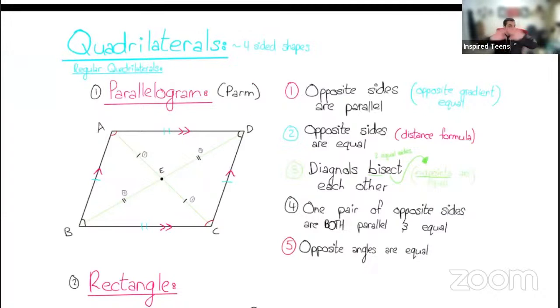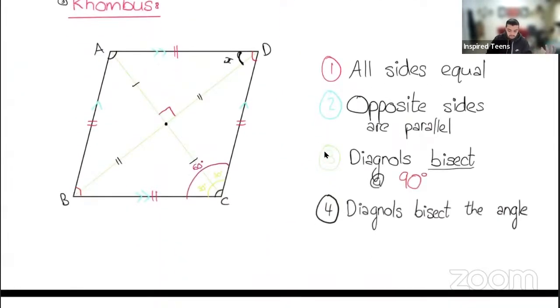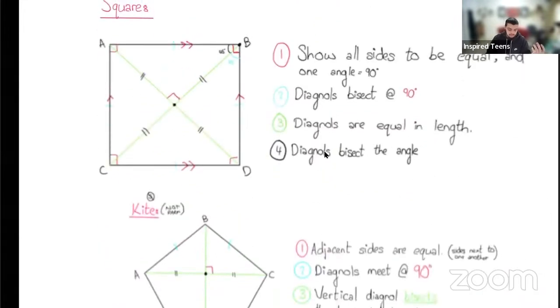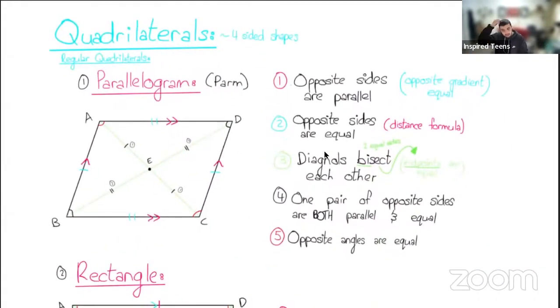You'll know all the hard examples in analytical geometry, but then you might not get a question just because you don't know that, actually, in a rectangle or in a rhombus, the diagonals bisect at 90, or in a square, the diagonals bisect at 90. You didn't know that property of a basic quadrilateral, which you learned in grade 8. But it's important, so that's why I put them down.